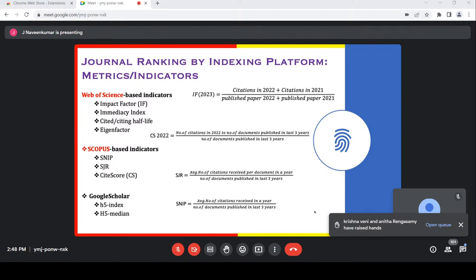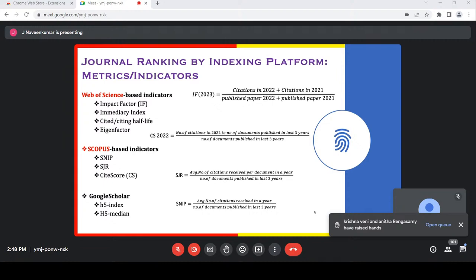So these metrics also depend upon citations. For example, if I want to calculate the CiteScore, it is also a journal level citation metric, but it indicates the average number of citations per paper within that particular journal for the past 3 years. Earlier, in Web of Science, it was 2 years. Here we are going with the past 3 years, right? So there are slight variations in the equations. So when the equations differ, it is going to give you a new number. It is not going to be the same numbers. So if the numbers are different, then definitely the rank will also differ, right?